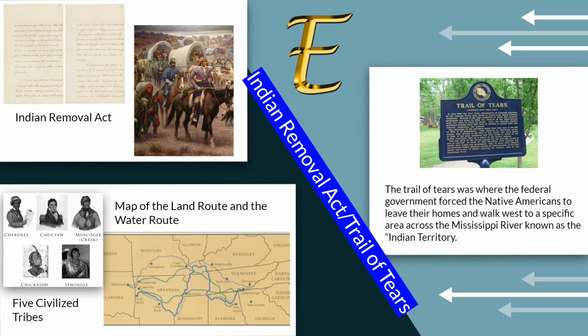The events that led to the Trail of Tears include Worcester v. Georgia, Treaty of New Echota, and the Seminole Wars. Worcester v. Georgia is a Supreme Court case. The Treaty of New Echota was where a small group of Native Americans signed a treaty to receive money. They stated that the whole group of Native Americans would leave. Finally, the Seminole Wars were fought in Florida when Native Americans refused to leave. Andrew Jackson brought an army of 3,000 down to Florida and forced them to leave.